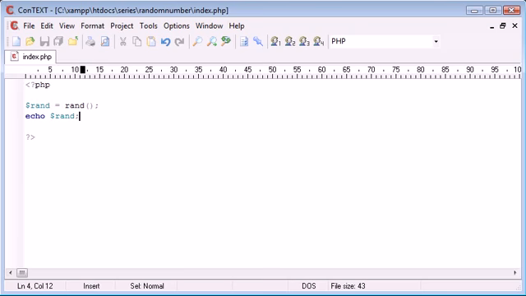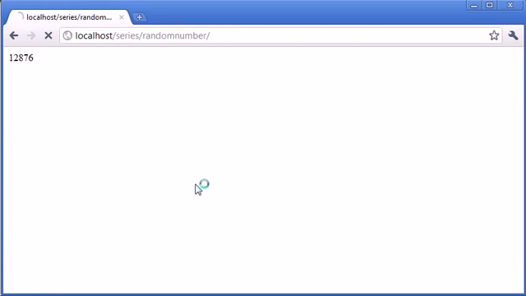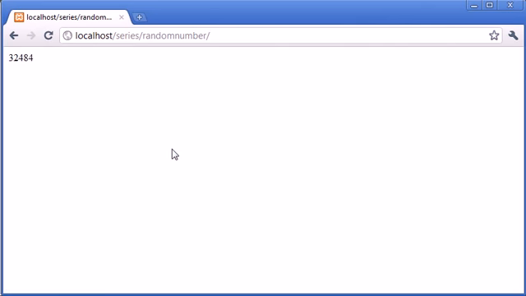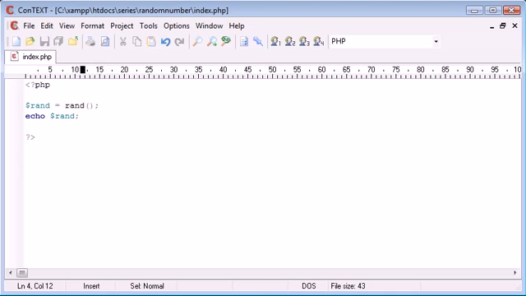Now, this isn't unique, so every time you refresh, it will automatically reseed, and we will be generating perhaps the same number twice. If I look at this, I can see that there's obviously an upper limit because we're not going into, say, the millions. But there is a way we can find out this upper value.